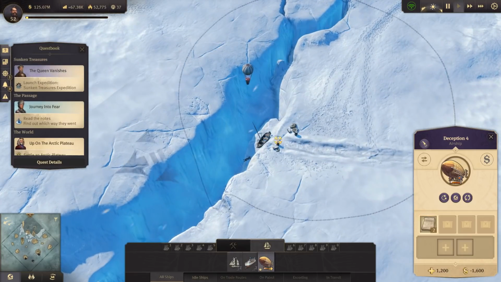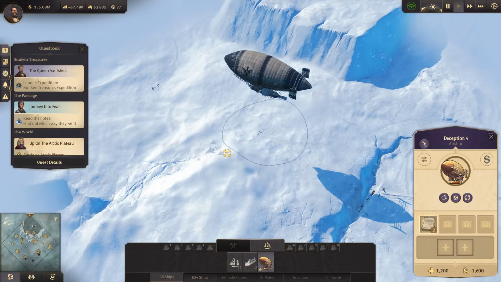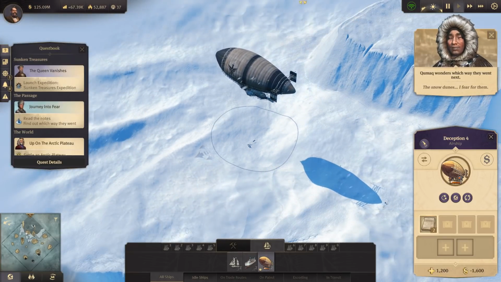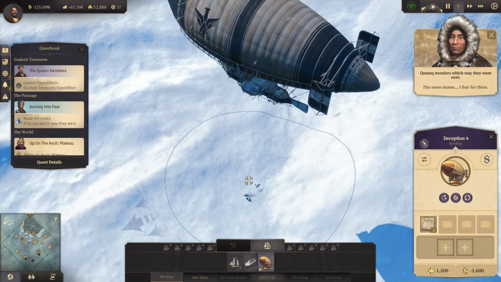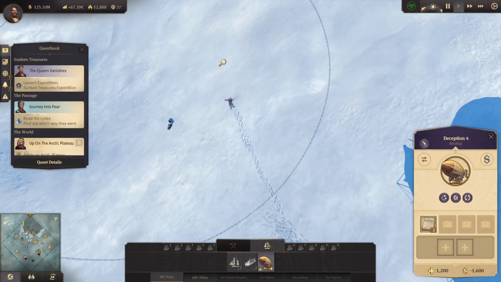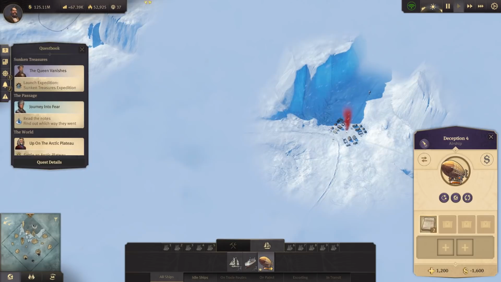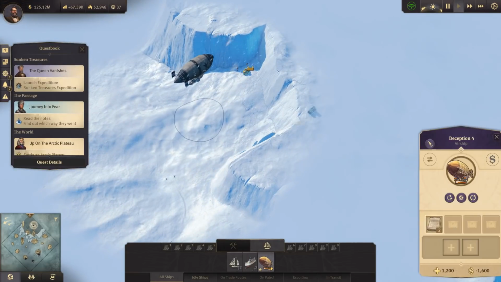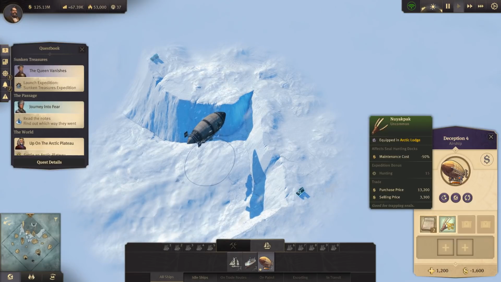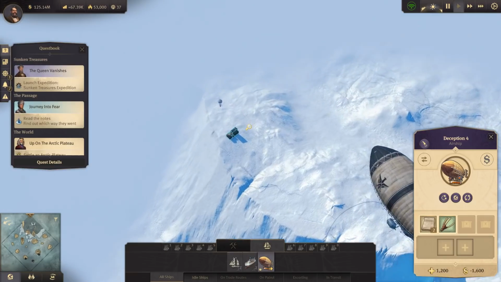They stayed here for heading set, but then where? Maneuvering. Heading set. The snow dunes. I fear for them. Maneuvering. AB Simon Wolf. Yeah, he looks pretty dead. Stable. Oh wait, look at that. Reward found. Yakpak equipped on Arctic Lodge. Affects sea hunting dogs. Maintenance cost negative 50%. On course. It's interesting to see what we can all find here in the fog.